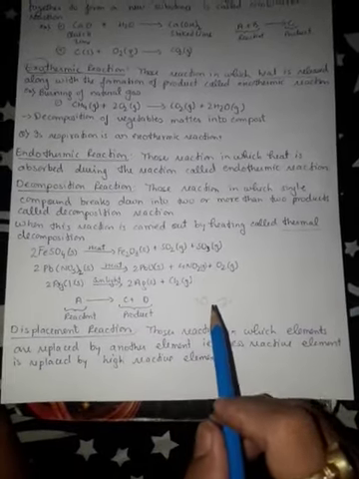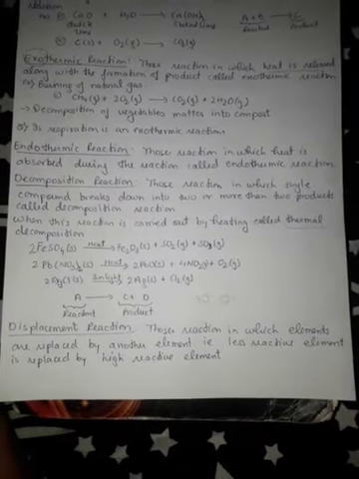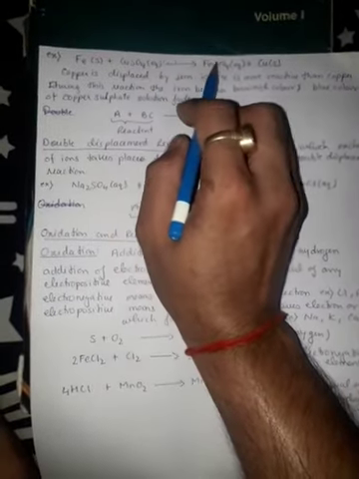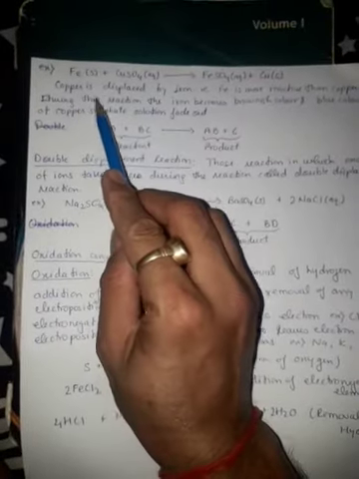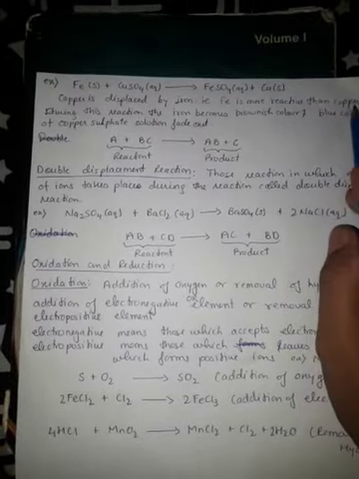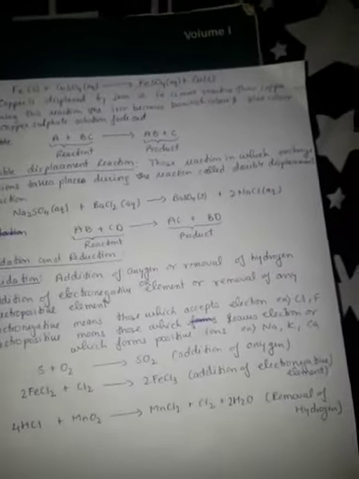मीन्स कि जहाँ जब कोई लेस रिएक्टिव एलिमेंट हाई रिएक्टिव एलिमेंट से डिस्प्लेस हो जाए या रिप्लेस हो जाए, उसी को हम लोग डिस्प्लेसमेंट रिएक्शन कहते हैं. Example, iron reacts with copper sulfate and it forms iron sulfate and copper. Here copper is displaced by iron. That means iron is more reactive than copper. That is why it has been replaced. During this reaction, iron becomes brown in color.